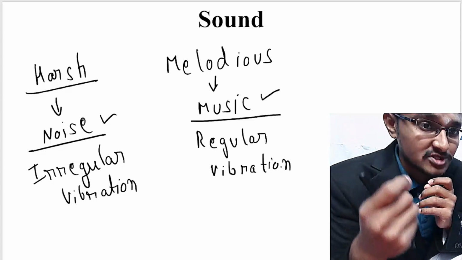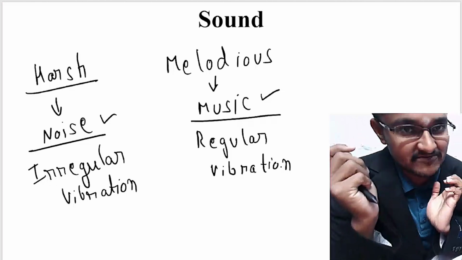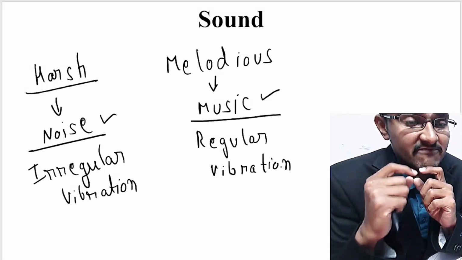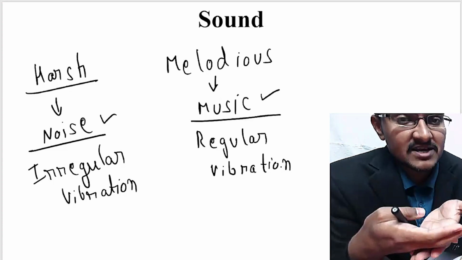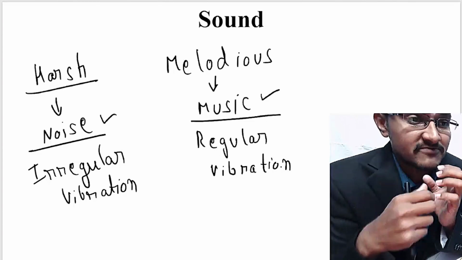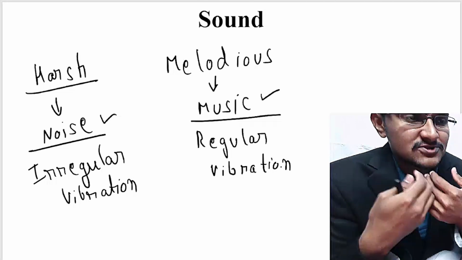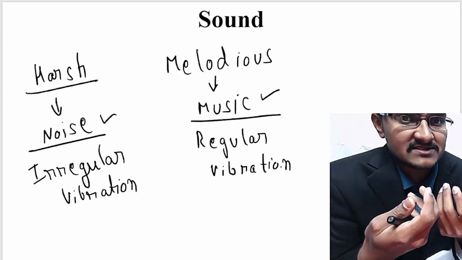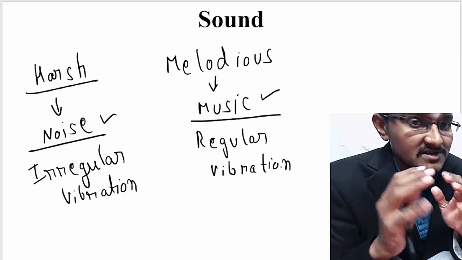So it is our responsibility to reduce noise pollution, and it is our responsibility to protect this environment. To reduce noise pollution, we should install silencing machines in every kind of automobile, like aircraft, cars, bikes, heavy trucks, whatever vehicles we are using. We should use silencers so that we can reduce the noise pollution from those vehicles. There are so many other measures by which we can reduce noise pollution, and we can take such measures. You should think about what measures you can take to reduce noise pollution.